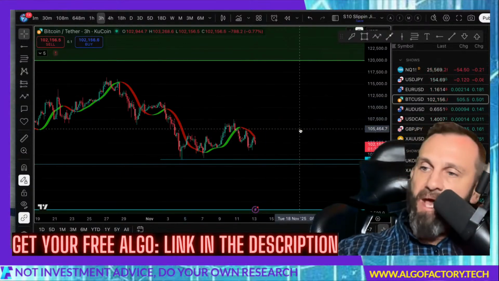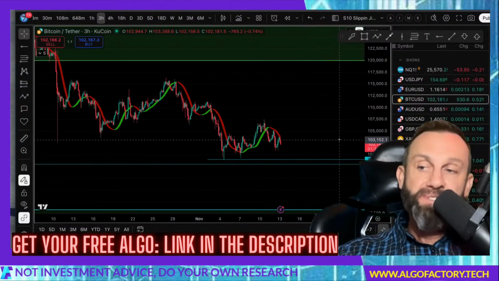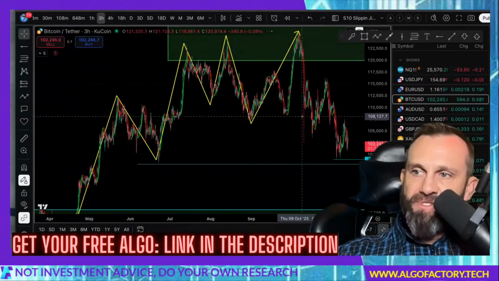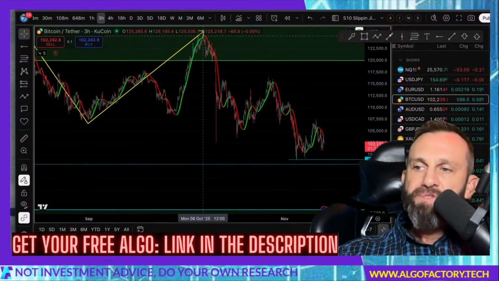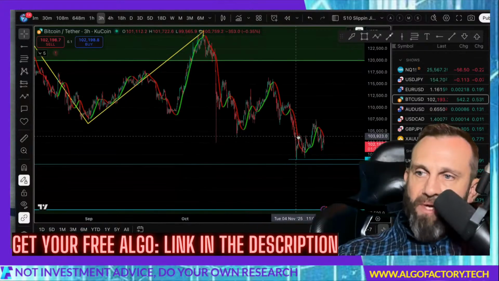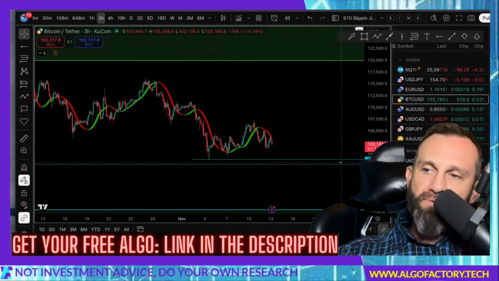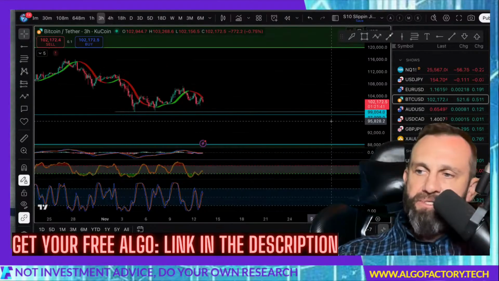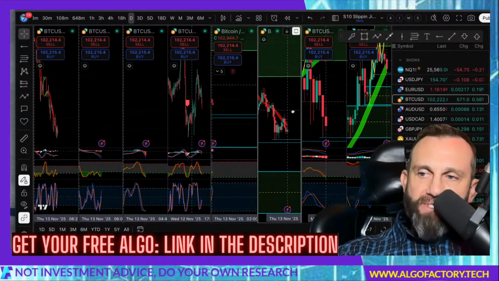So if we take a look at the algos, first of all, we know that 99,000, 98, 97, let's just say 98 to 99 is important. Price really needs to stay above that for the local trend to reverse, right? Just for this trend going back to this major move down after early October. This month-long October situation needs to bounce at 99 or 98 or somewhere near there in order for the market to gain confidence that Bitcoin is not going to have no more all-time highs, right? Basically signaling the possible end of the bull cycle.